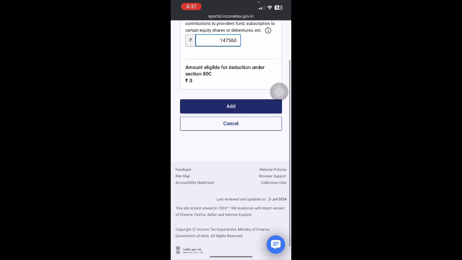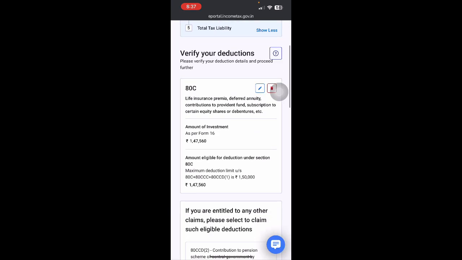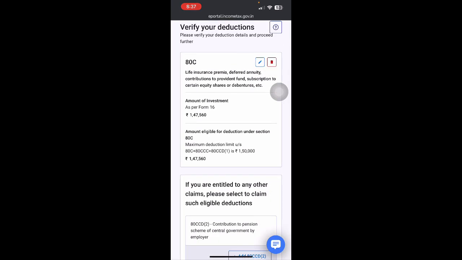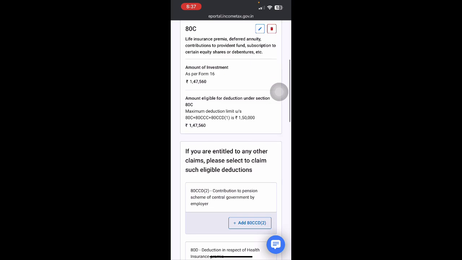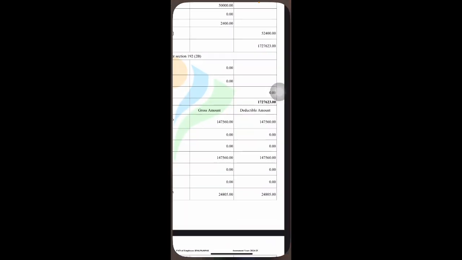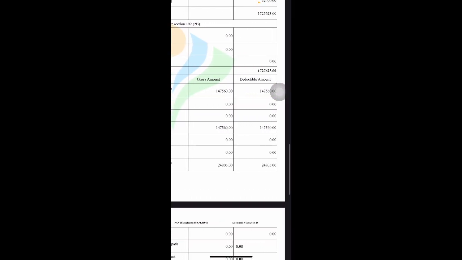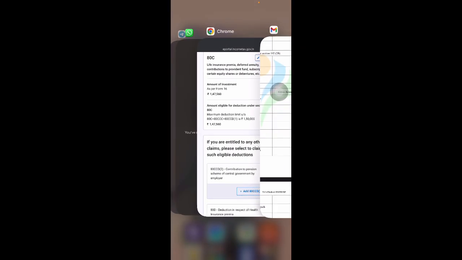Add. Check whether it is coming or not. 1,47,560. Amount eligible 1,47,560. Fine. Next amount is 80D. 80D some 24,805 is there.